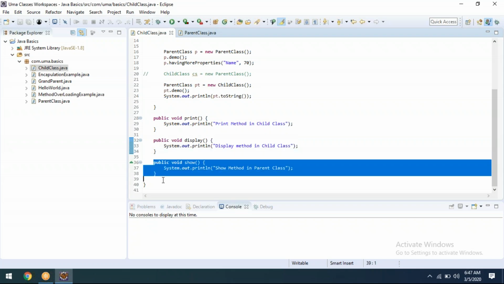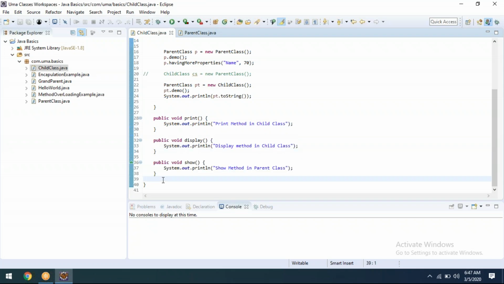But when I copy pasted from the parent to the child, there is something called overrides, com.oma.basics, that is the package name, parent class is the class name, and show is the method. It means this property is overriding from the parent class to the child class. Hope this is clear.